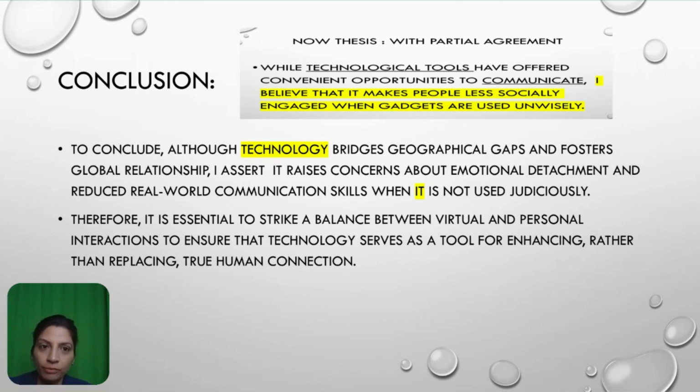And I'm going to read the conclusion part. To conclude, although technology bridges geographical gaps and fosters global relationships, I assert that it raises concerns about emotional detachment and reduced real world communication skills. Then, a condition when it is not used judiciously. In the introduction, I used the word wisely. Here, I've used the word judiciously.